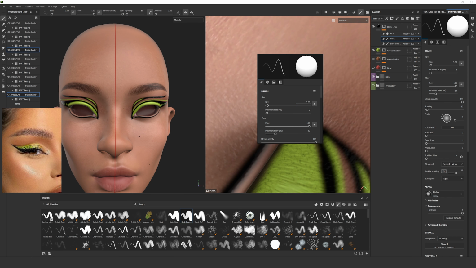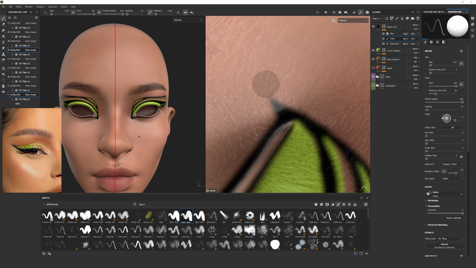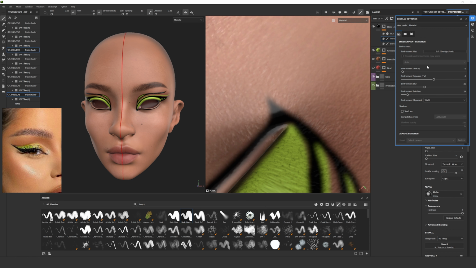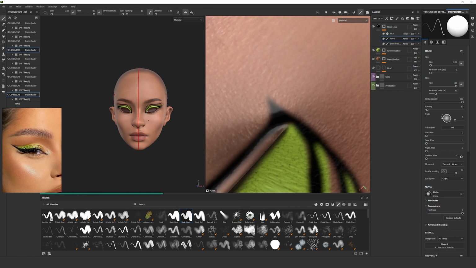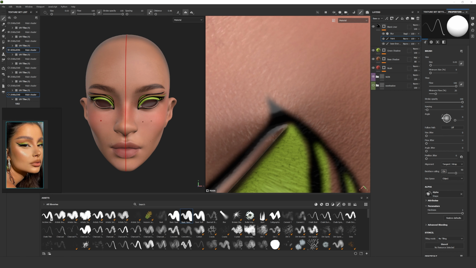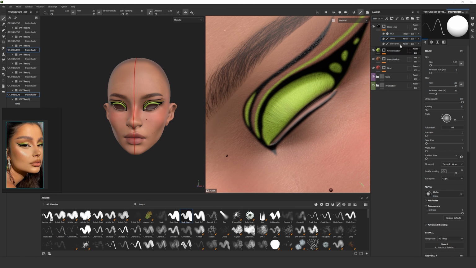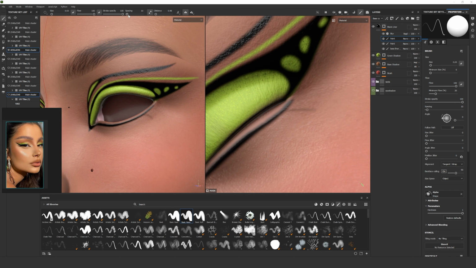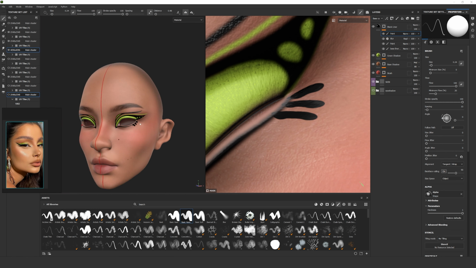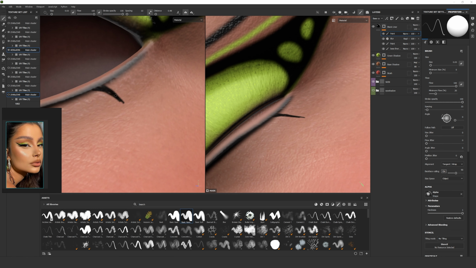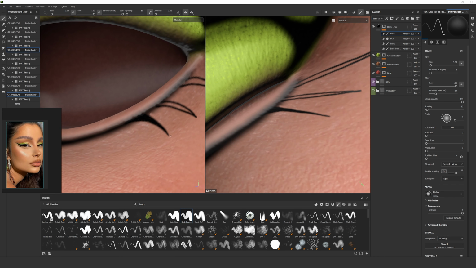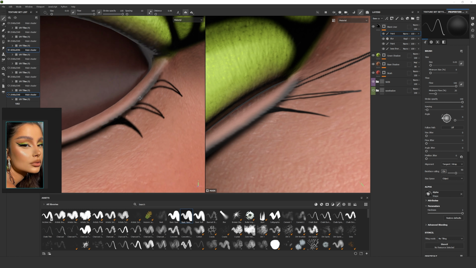I'm using the stabilize tool, and I'm going back and forth with the white and the black to delete and add things. Here I changed the environment all over again. It's just, I don't know, sometimes my eyes trick me and I want to see it in a different way. Anyways, I'm adding some bottom lashes. I thought I was not going to keep these, but I ended up liking them once I had the lashes in Blender. So don't be afraid to play around.